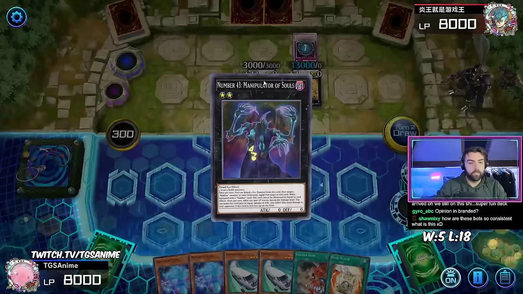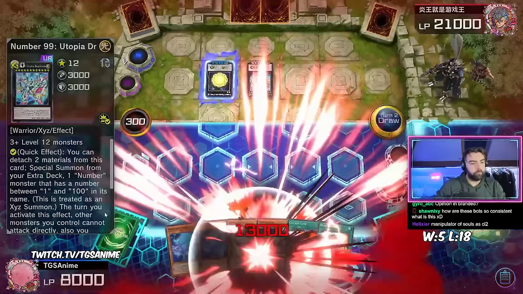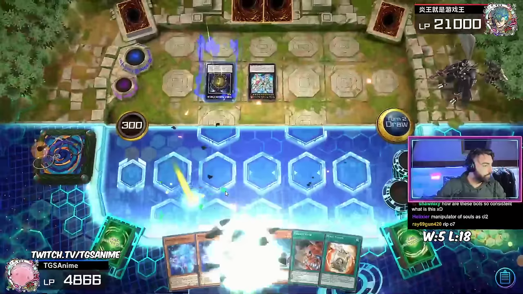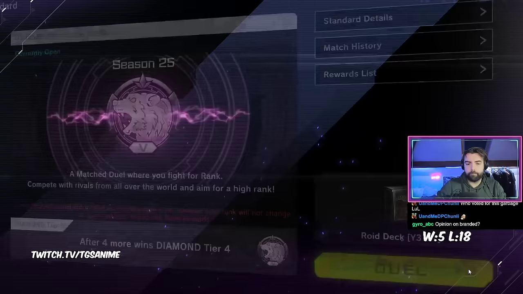That's it. Manipulator of Souls. When you gain life points, you can make this card gain an equal amount of attack and inflict that much damage to your opponent. This guy's still face up on the field. This is where you pray for the imperm. Cool. If we played imperm, we might have been alright. If we played Nibiru, we might have been alright, actually. Might have just got away with that. But we don't. We don't have space.